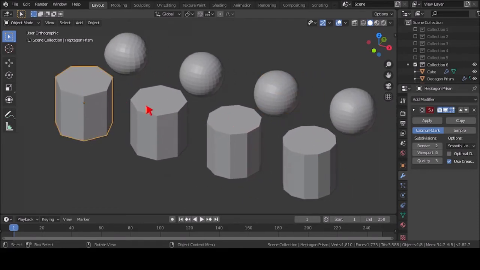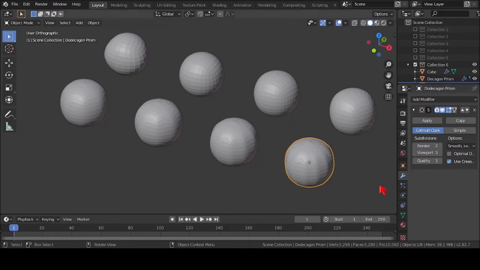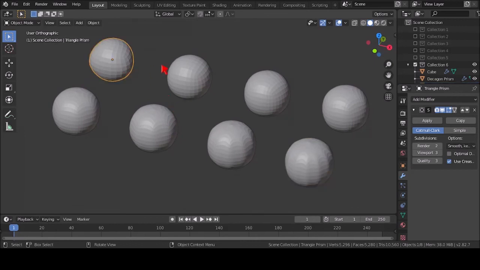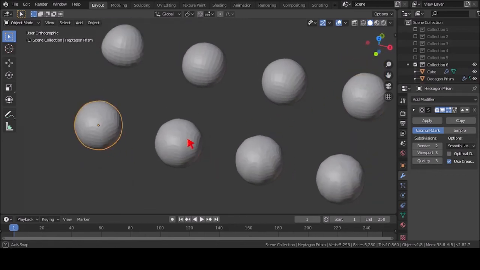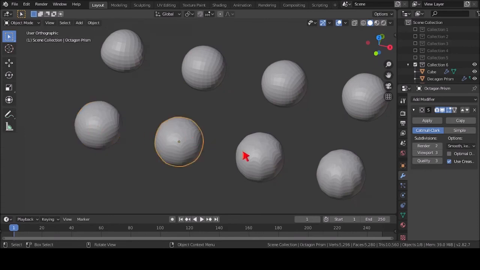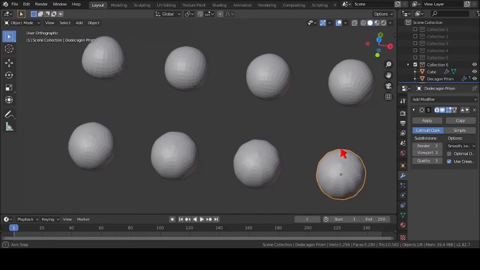And instead of explaining these other 4, let me just do this. So that would be this right here. So the triangle right here, you have this like kind of pinching in a little bit. The square is not distorted. With pentagon and hexagon, you get pinching outwards, but it's not too bad. But when you get to like heptagon here, and then octagon, decagon, and then dodecagon, you can see that the more sides you get, the weirder the results are.